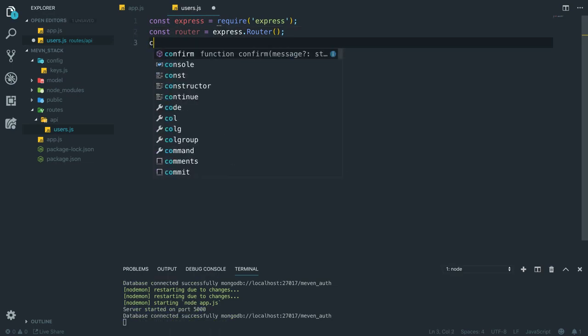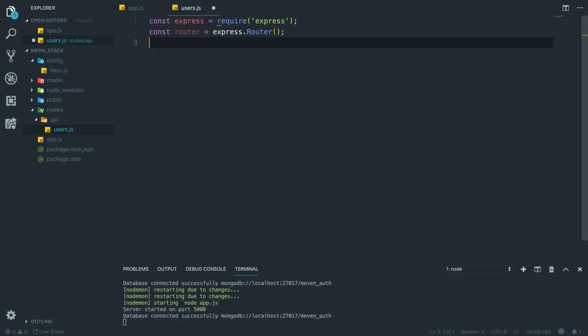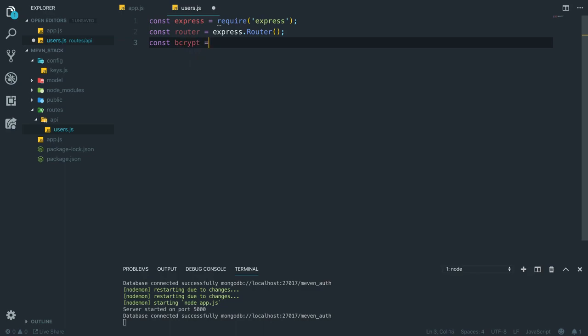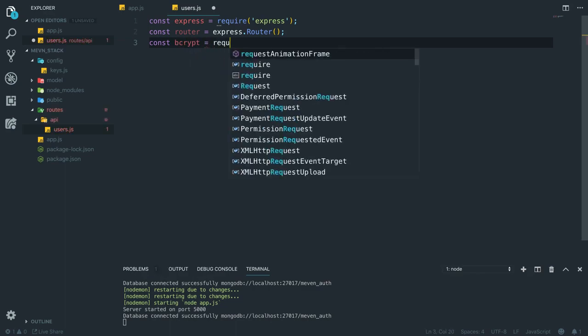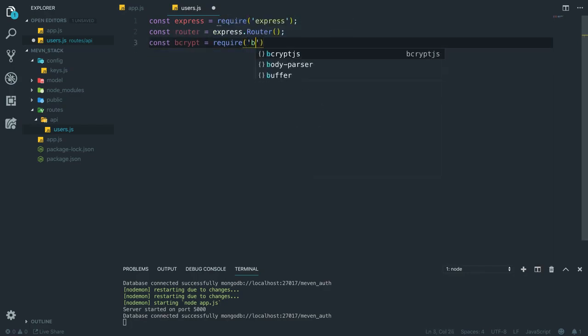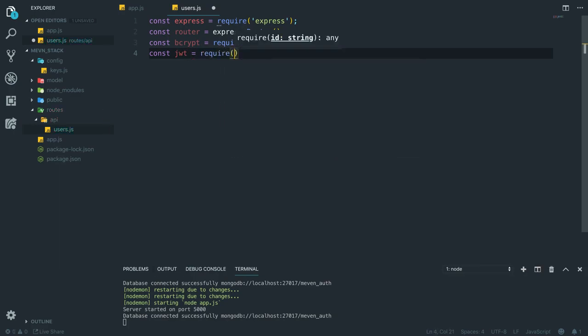Next we want to bring in a couple of other things. For now, bcrypt.js in order to hash our passwords. Then we also need JWT, which we will require later.